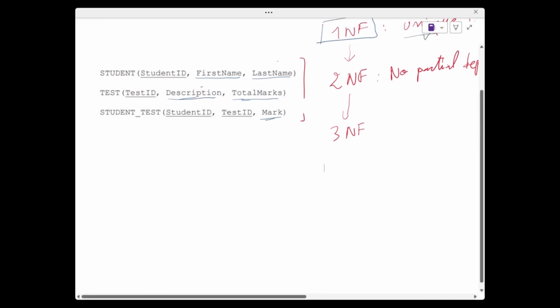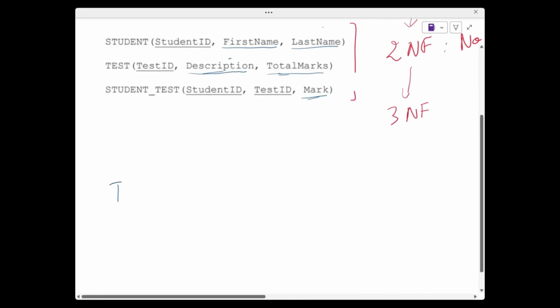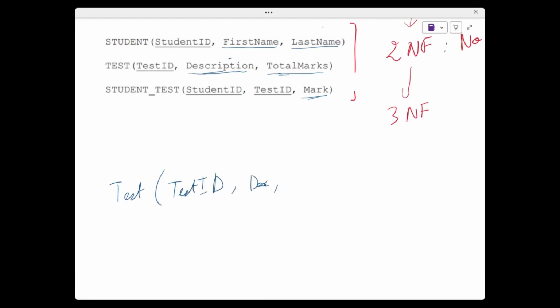Suppose we have a test date in the test table. يعني في التست we have test ID, description, total marks كما عطانا هو, and we will add a test dates.